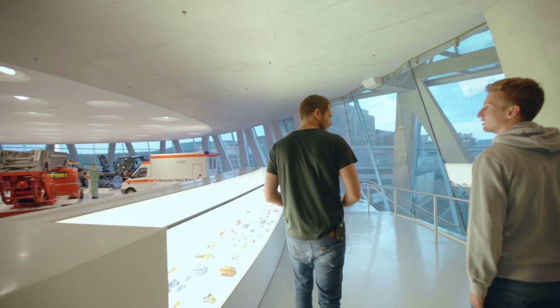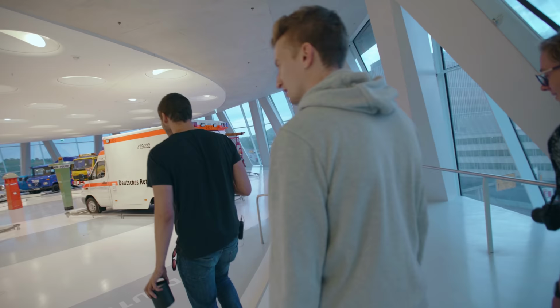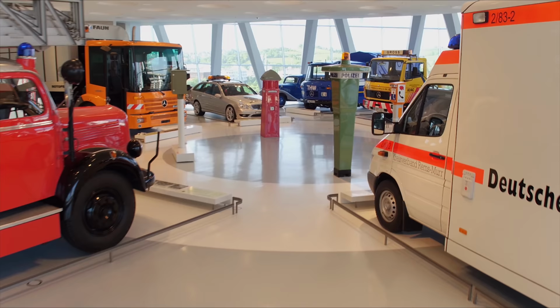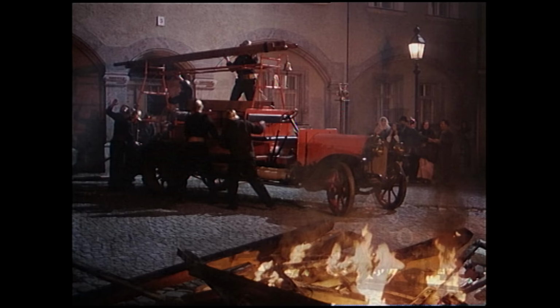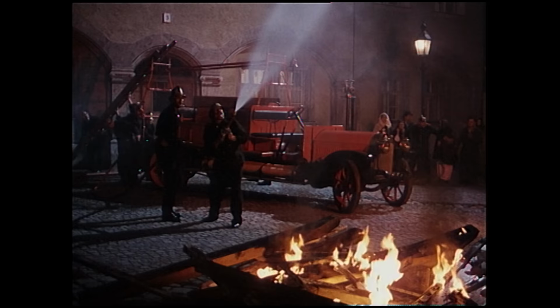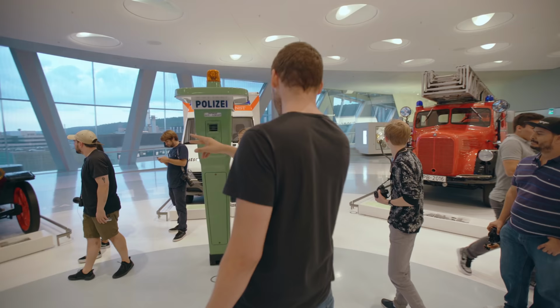I'm not going to spend much time in here. We call it the special exhibition of helpers. Those vehicles are just interesting for sleepover reasons, because plenty of people choose to sleep in the ambulances because they are quite comfy. But one famous fact: here are two fire engines, and that's a reminder of the story I told you when we were on the first floor. In that time they figured out, man, it would be way more helpful to put a second engine in the front that also drives the car.